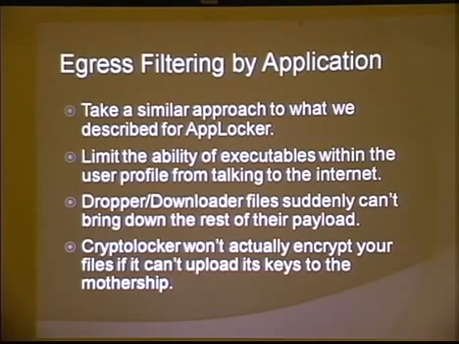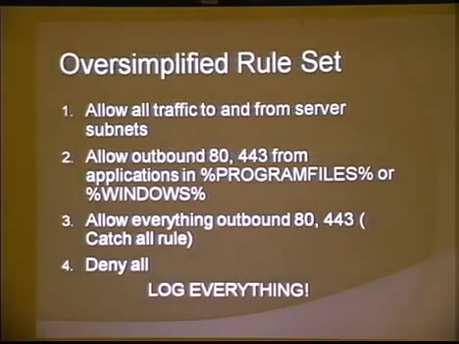So you want to take a similar approach, limit executables that run within the user profile. You can do this easily with host-based firewalls. That will stop droppers and downloaders from talking back to their command and control. I mean, if you can't talk back on 8443 or 8080 or whatever it's using outbound, you can't download the rest of the payload. You can't do anything, so you're dead in the water. CryptoLocker won't actually encrypt all your data if you can't talk back to the mothership.